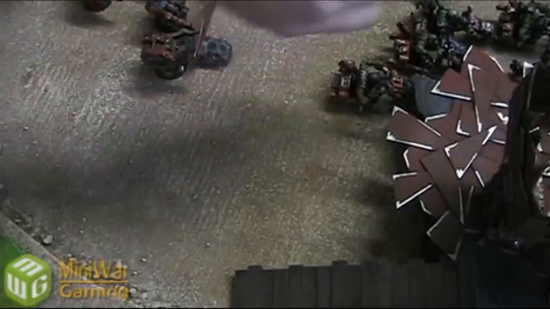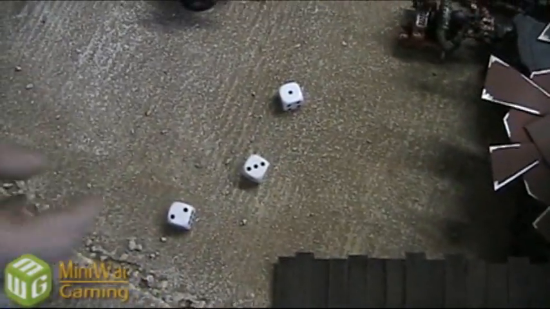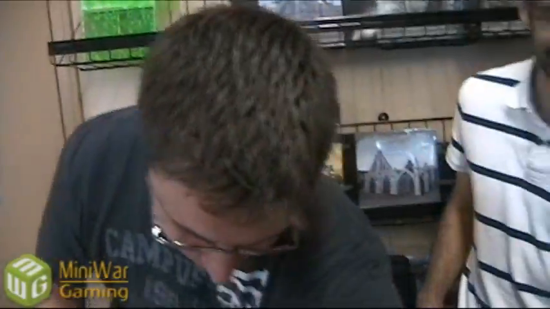3 plus is a Strength 8. 3 hits. Their toughness is 4. 5, so either way, 2 wounds. 3 plus cover save because they have cover. Oh. Uh-oh. This isn't going so well. No, because everything that happens here matters.